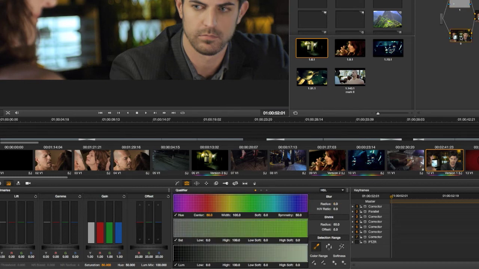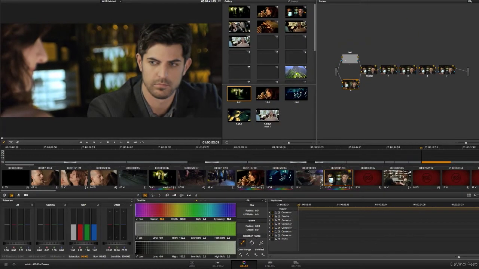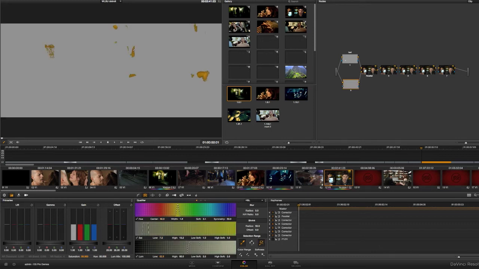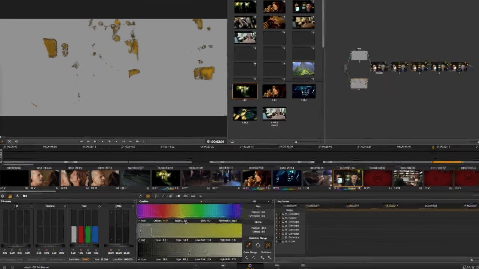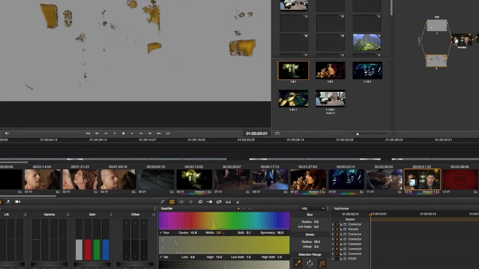Okay, and then we're going to do the same thing here. We're going to go in, turn on the highlight function, and we're going to select just this amber color right here. Okay, that's a little much. And then we'll adjust it from there. Okay, I think I got a little too much of it. So let's go ahead and change the width. And what I'm doing here is, by changing the width, I'm changing the width of the color selection here at the top, and then I'm softening basically the edges on the bottom. So let's soften this up a little bit.